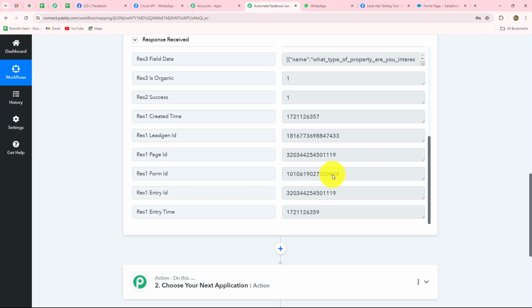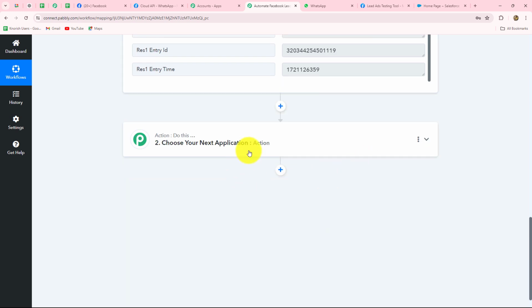Now, once again, whenever we receive a new lead from the lead ad form, immediately the data of that lead will be captured inside Pabbly Connect. Now, further, when we have set up the connection, our objective is to add this lead into the CRM. So whichever CRM you are using, you can connect that CRM over here with your Facebook Lead Ads account. Here I'm currently using Salesforce, so I'm going to set up the connection between Salesforce and Pabbly Connect.